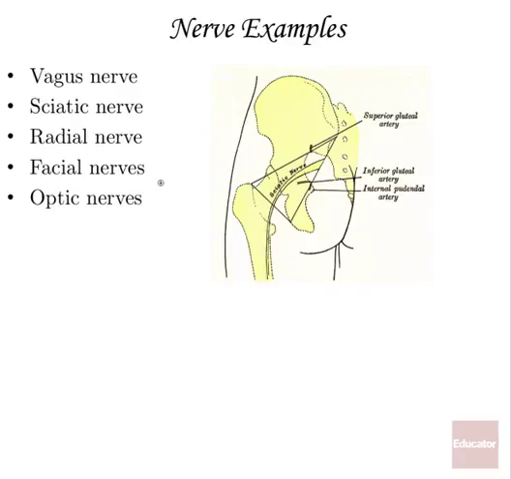Facial nerves have to do with moving all the facial muscles. And that actually branches off into numerous little extensions from the nerve to coordinate the different muscle movements of the face. And finally, the two major optic nerves that come from the back of the eye. There's a little bit of a crisscross that happens so that the majority of the information from the right eye goes to the left occipital lobe and vice versa. So those are some classic nerves.